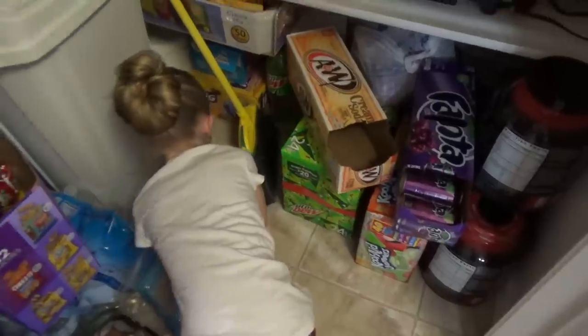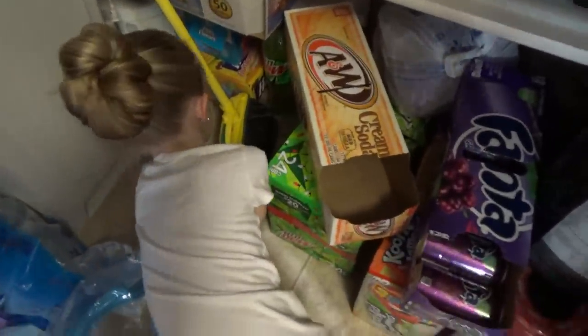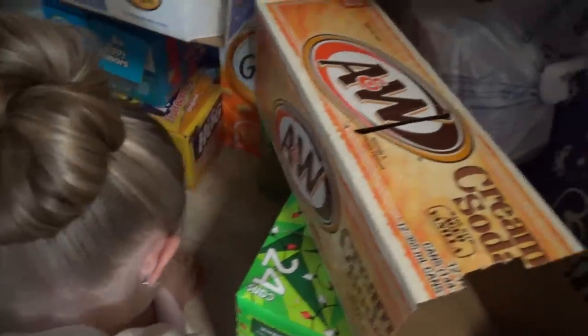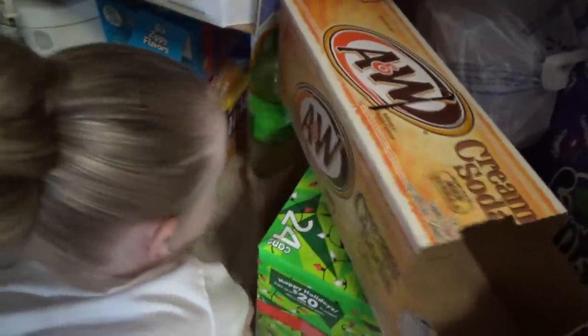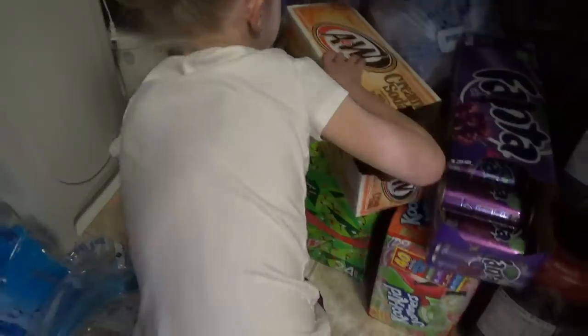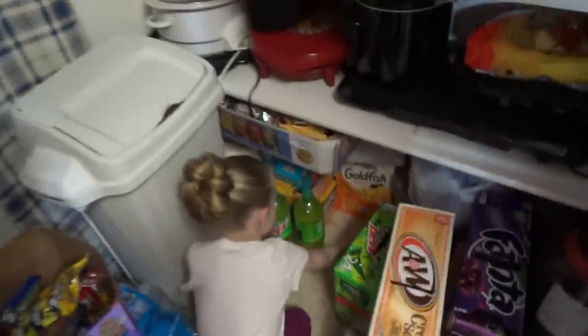Where are you, buddy? It's hiding. You find it? No, it's hiding. What is that feeling on me? What is that cricket? No, it's just a crawly's trim. Sure, I think it went behind that milk jug. I think it went behind this.